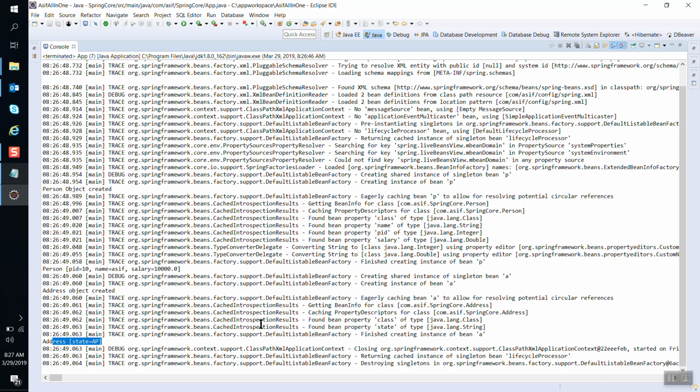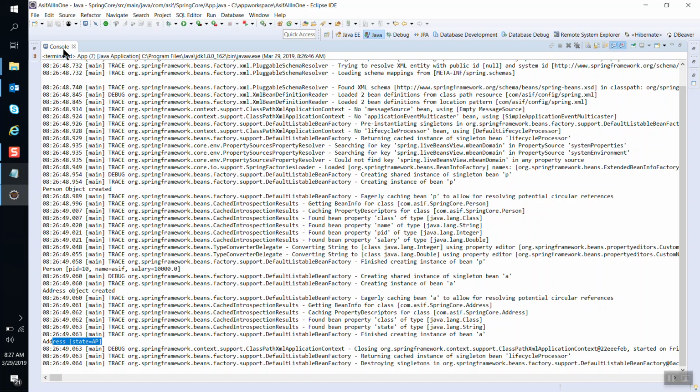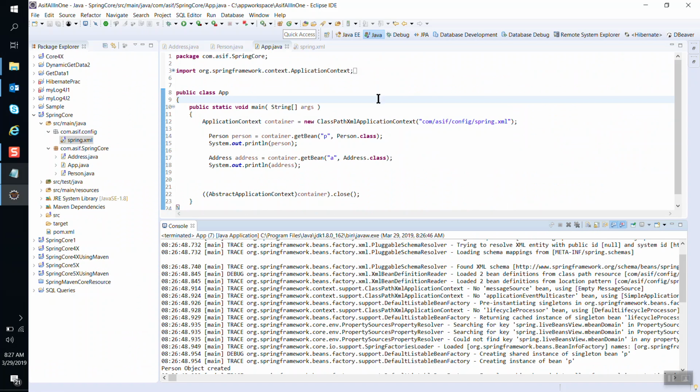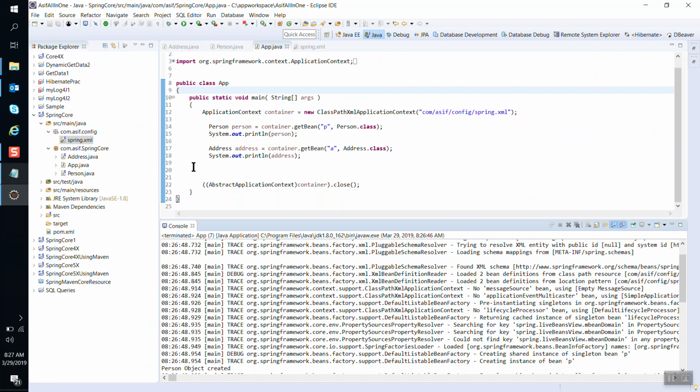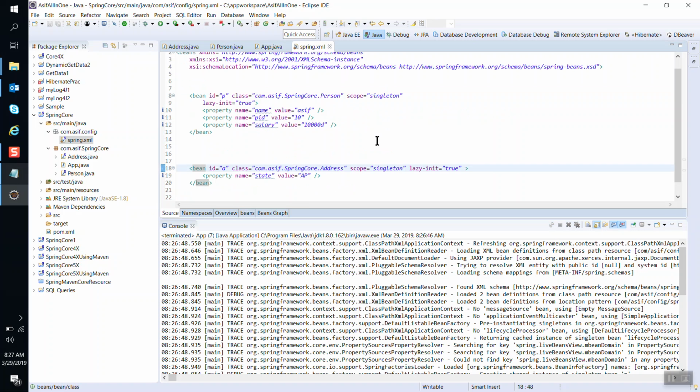Okay, I commented a few things, so let me uncomment that. Let me go to App.java, and let me go to spring.xml, and let me set the scope. Okay, fine, it's done.